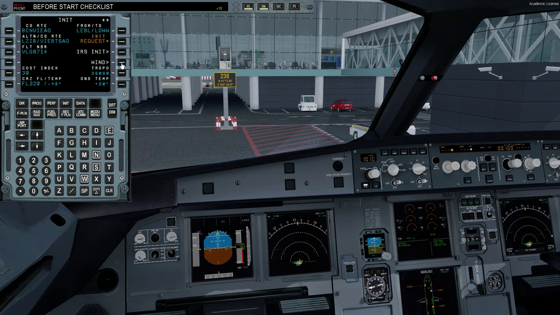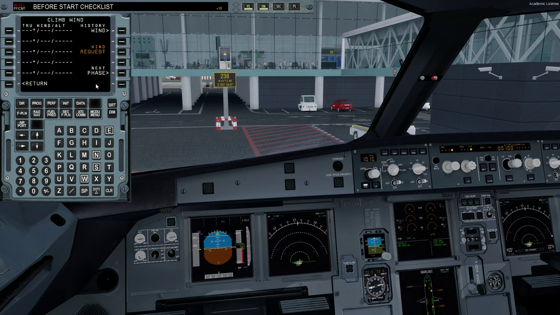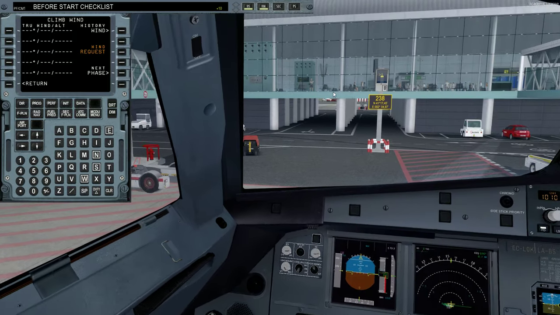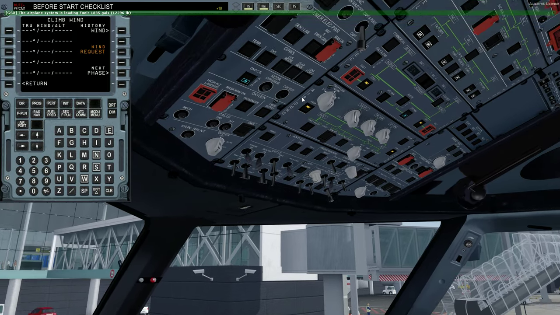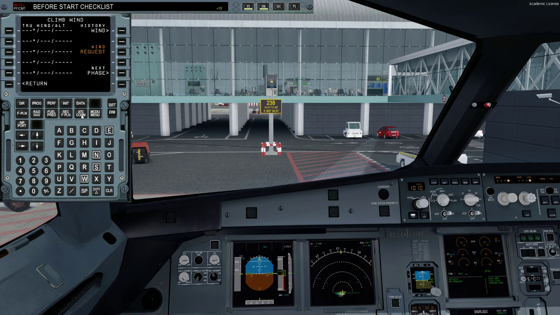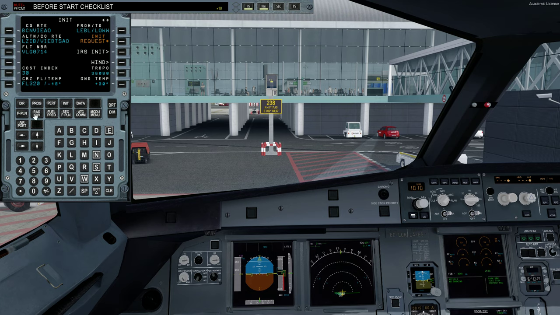Wind data uplink, so I'm going to go and confirm that. Good, now our baggage is loading. Come on. I think it's time, isn't it? Okay, after performance, there it is. Alright, so I've confirmed that the winds are fine. If it's like this, it's fine. Normally, the next waypoint should have it. And that is checked.